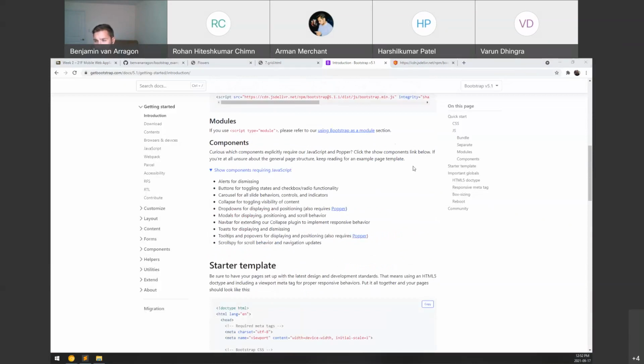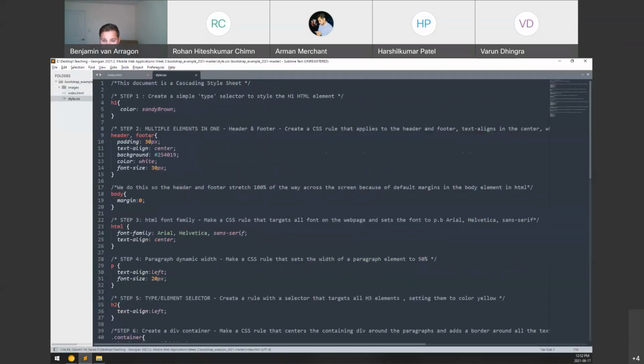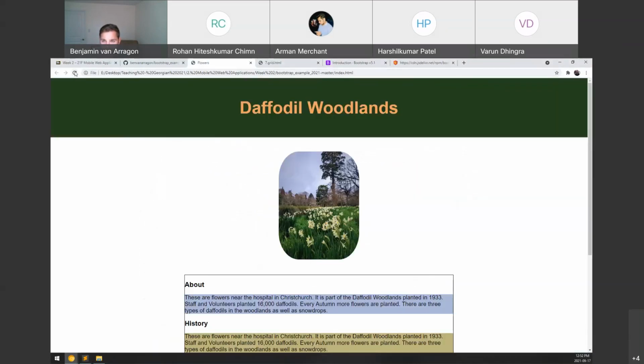So now, if we save this, we should have Bootstrap. Let's refresh our page and see if it's working. This text, because it's an H1, should change if you watch this, because I think they use a certain font library for H1 tags because it's a header.